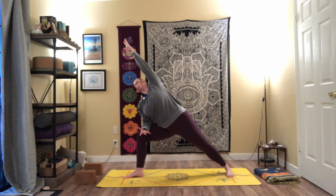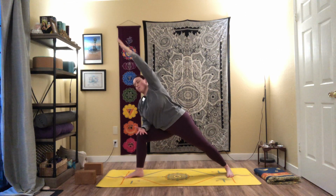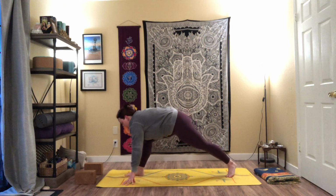Inhale to reach forward. Exhale to spin the chest open towards the right, towards the left, excuse me. Inhale here. On the exhale, we're going to spin the chest towards the mat. Lower the hands to frame the front foot.